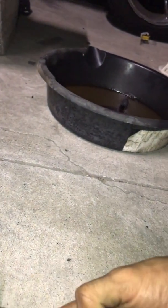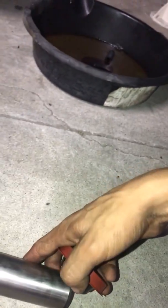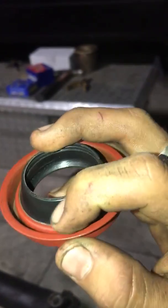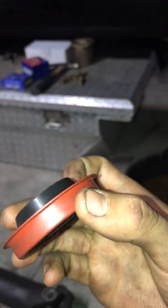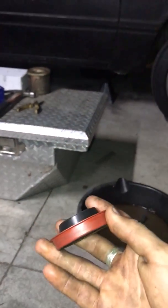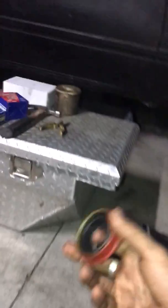Sometimes the easiest way to fix this problem is replacing the seal, which is like $5 at AutoZone, and it's the easiest part. Sometimes they go bad, they start to rip, they start to crack, and they leak oil. Sometimes if you replace it and it still doesn't work, that means you have more damage further inside, which is most likely the bushing, the only part left.